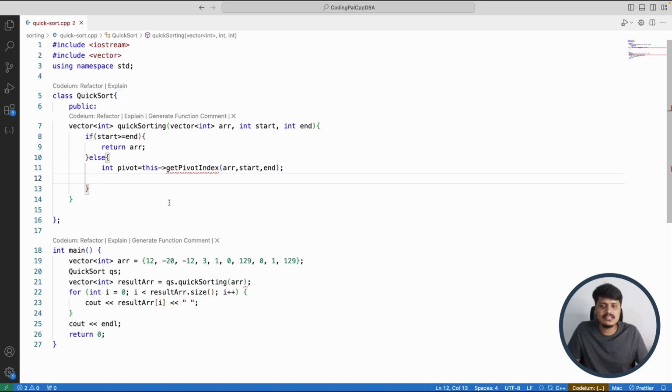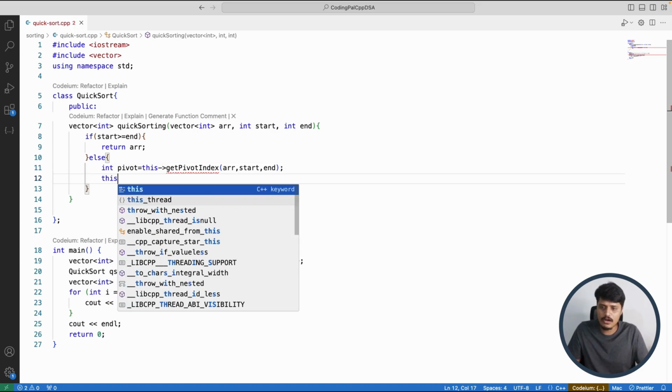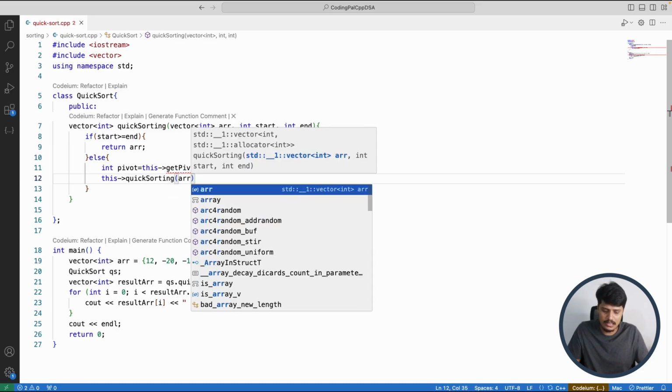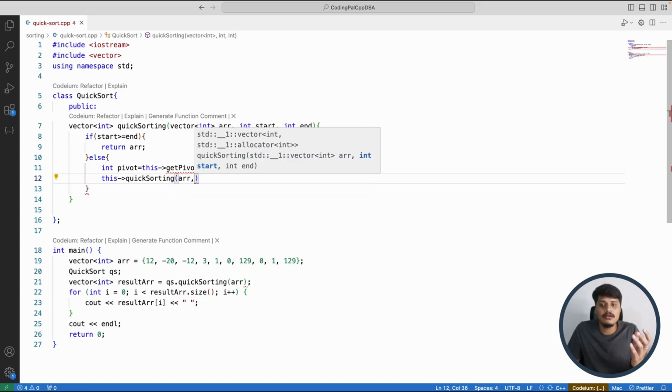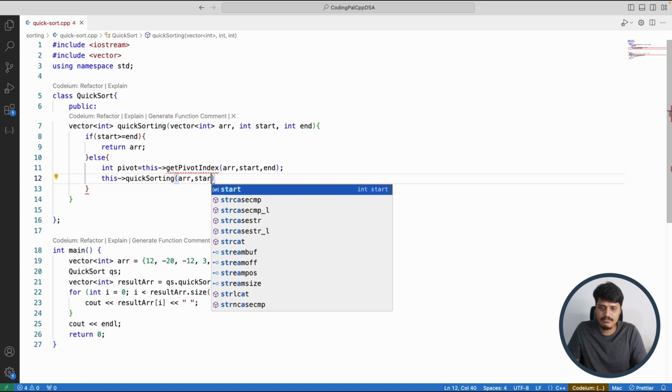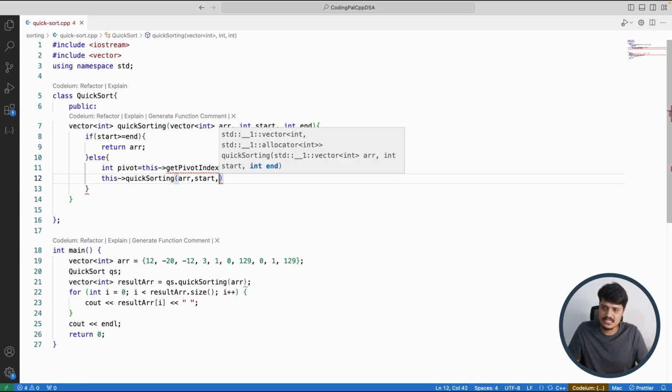Okay, so let's call it this way. And once we get this, we will make the recursive call this.quicksort. We will pass the array of values, from the start that we have gotten till pivot - 1, because we need to sort them. That is the reason why, for the left part of the array, I will pass start and end will be pivot - 1.